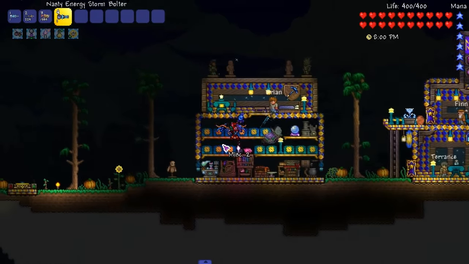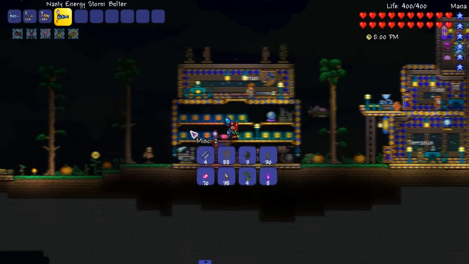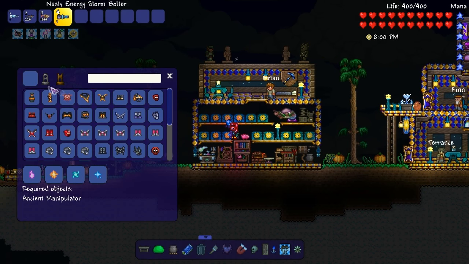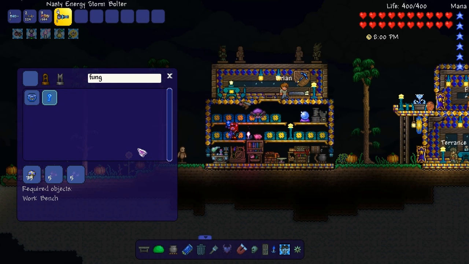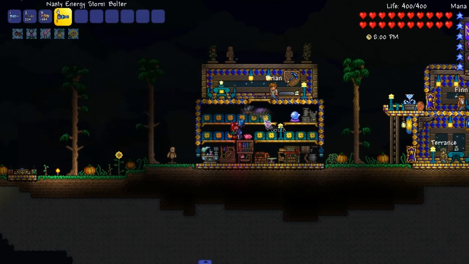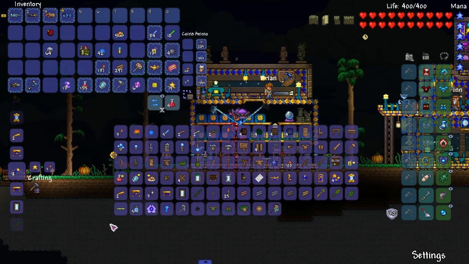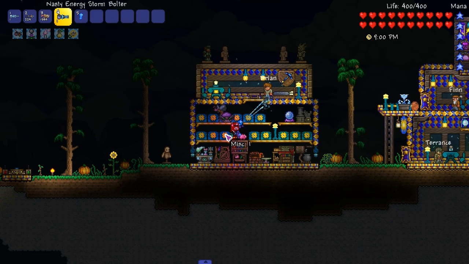So, Hell Mimic, Mushroom Mimic. Let's get to that. Let's prioritize. So, we need the mushroom stuff, potion ingredient stuff. I don't remember how to make a fungus key. 35, 5, and 5. So, no, we'll just take all of it. And we gotta go get more. Okay, I do have some souls from the last world. Key of fungus. Boom, we'll start with one.